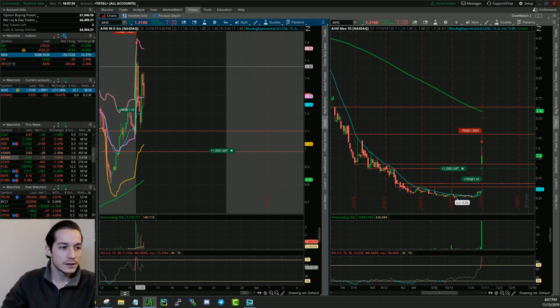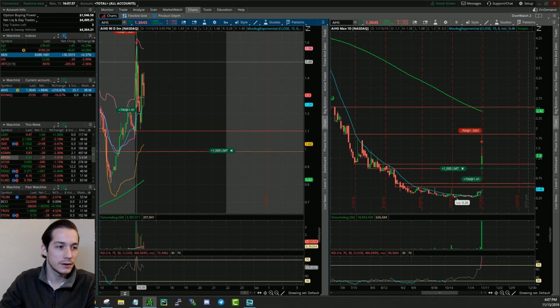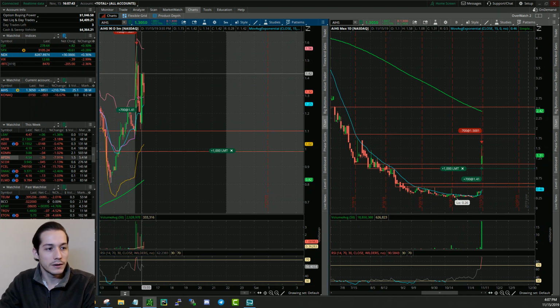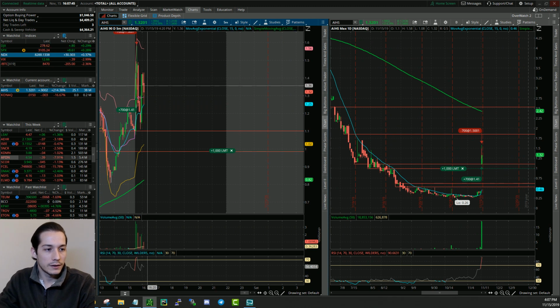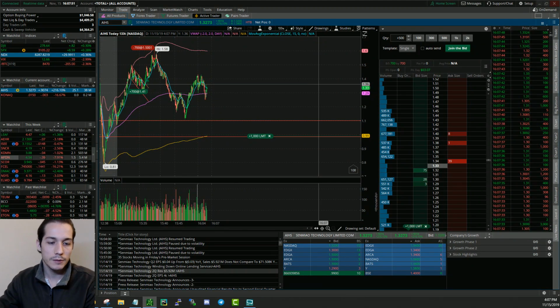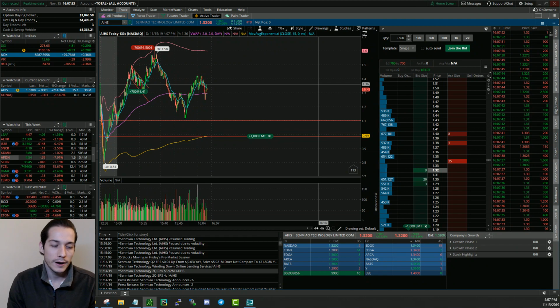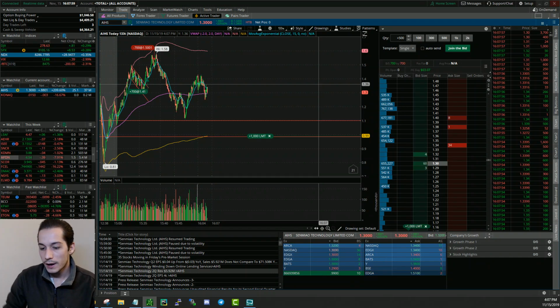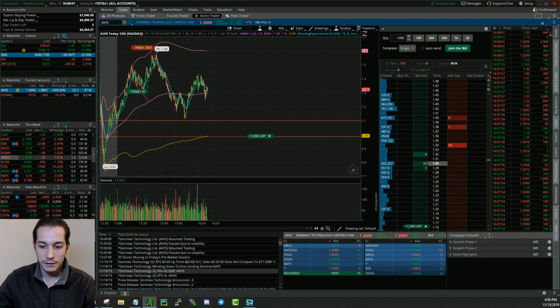And you can see this 1.5 area seemed to be big resistance in this area. And then again, now it's kind of being 1.4. And who knows? Maybe the next crash is going to be lower. So I'm going to be very cautious with this. I don't think I'm going to buy above 1.1. I'm going to see what happens. I think the rest of the day I'm just going to sit back and try to learn a little bit for the next hour and a half. And yeah, I think that's going to be it for me.